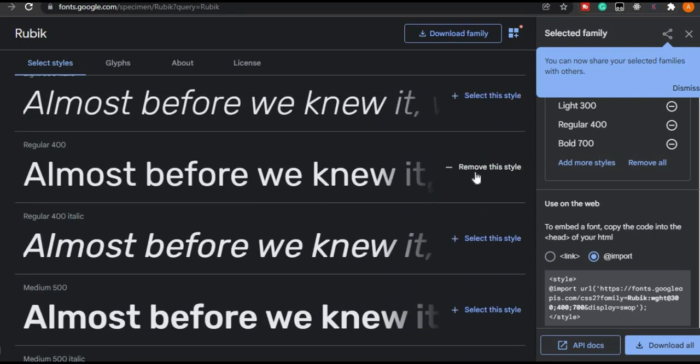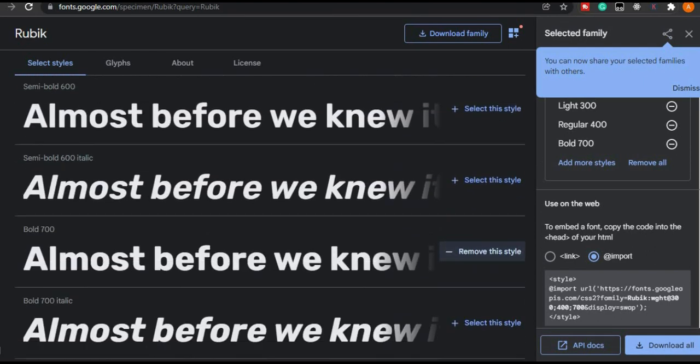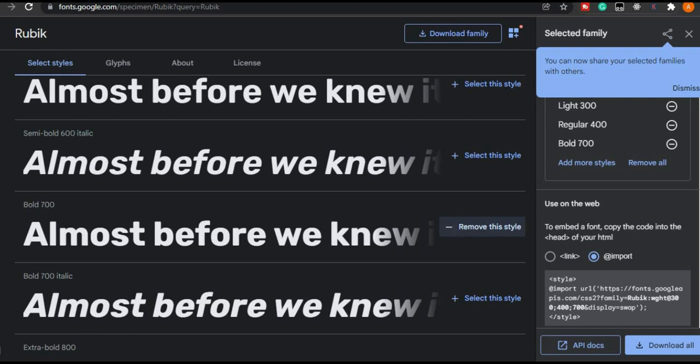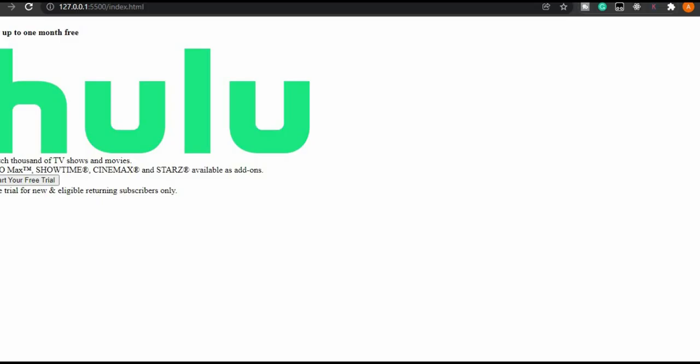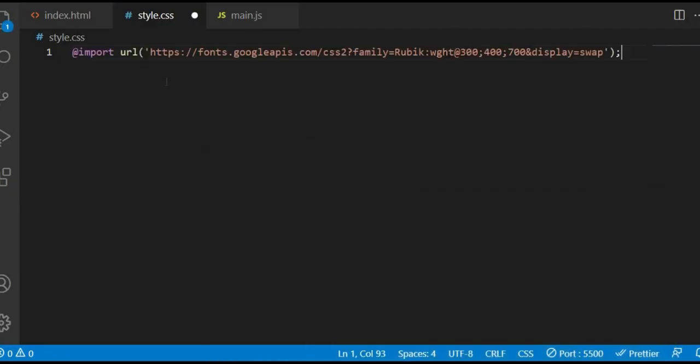And you're also going to click on this regular 400, and the last one is going to be this bold 700. So click on that and make sure you select import. At import, I'm going to copy this text and paste it in our CSS so you can get rid of this. So go over to your CSS and paste.